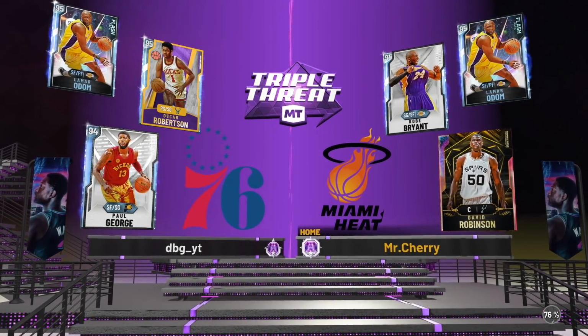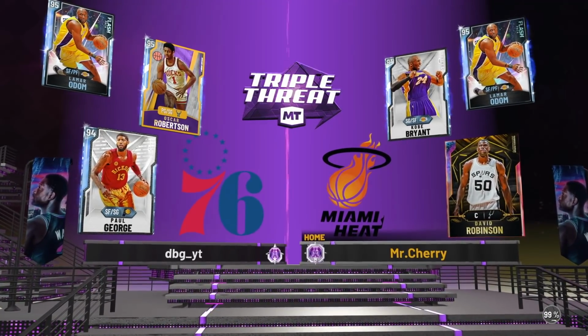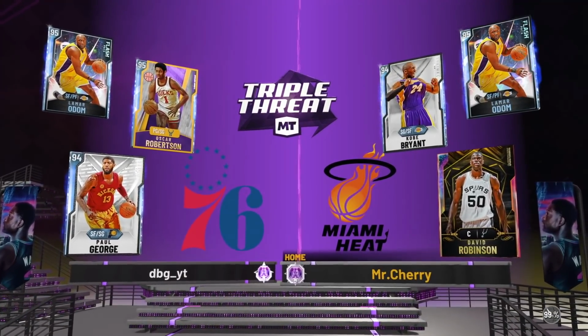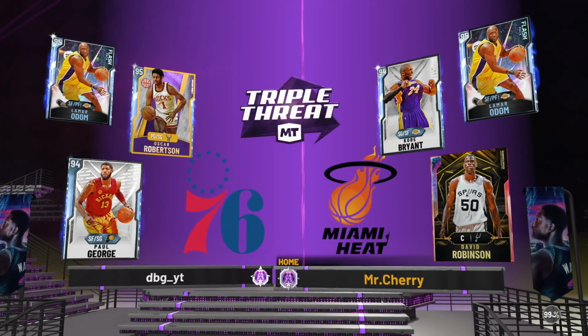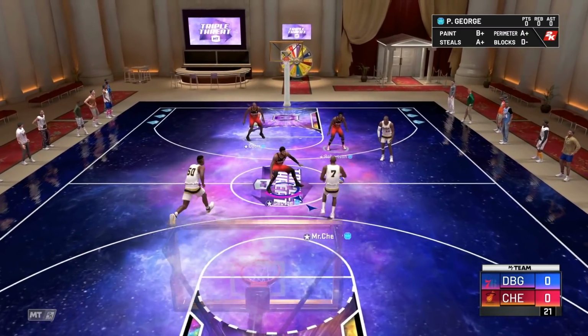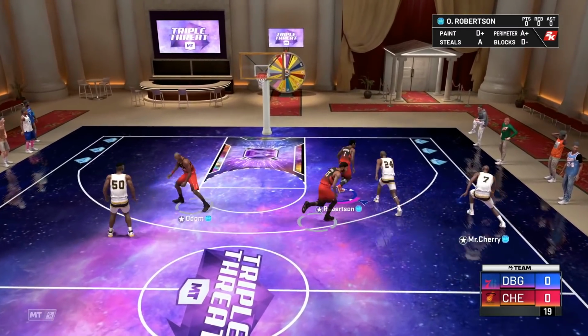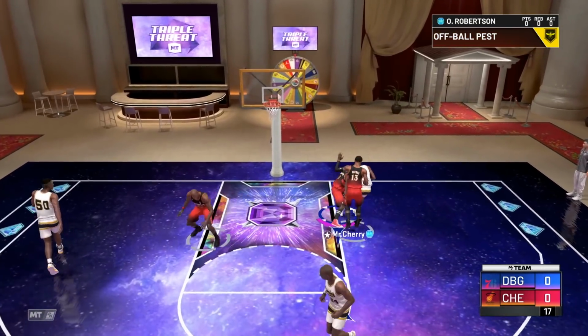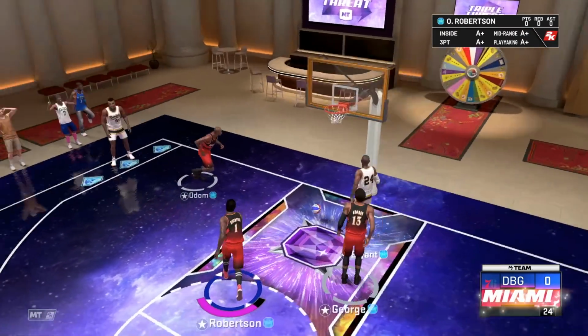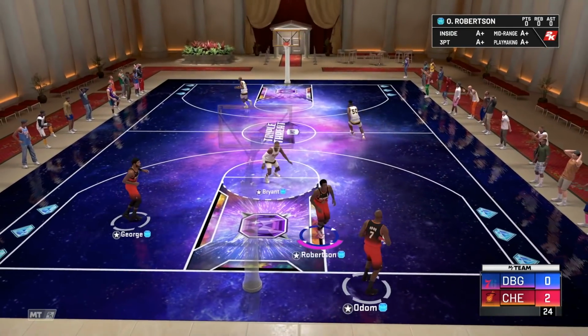Okay, so we are playing against Odom, Kobe, and D-Rob. So, yeah, a bit of a mismatch here, but you know what? It's not too bad. It could be a lot worse. Let's just try. Oh no, our matchups are fine. Kobe's gonna be a tough player to score on because of his Hall of Fame clamps. Jump at that. Unlucky there by Paul George.